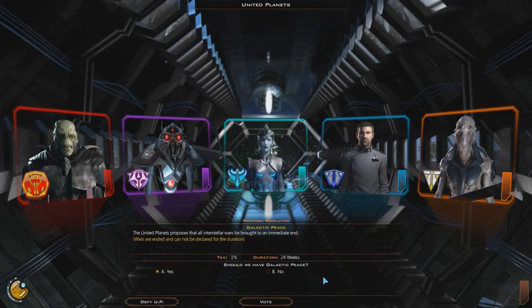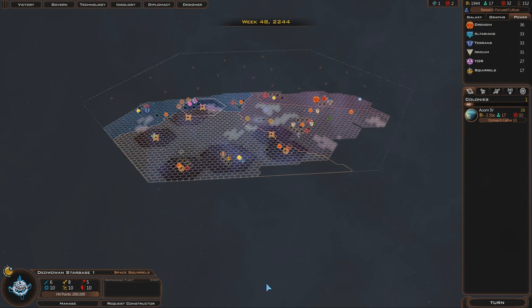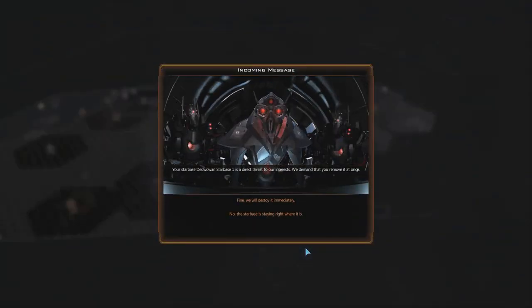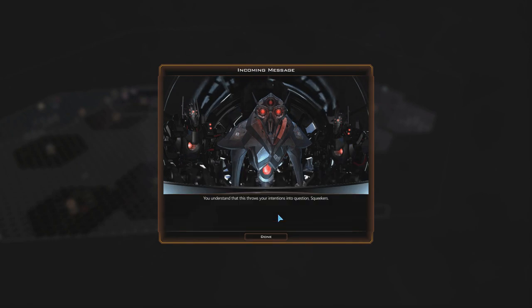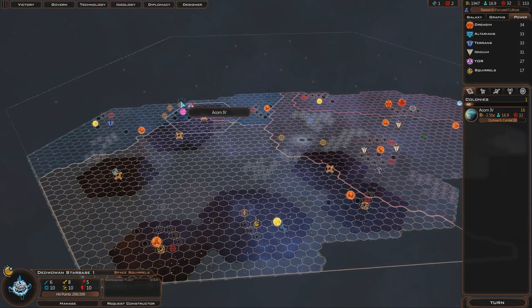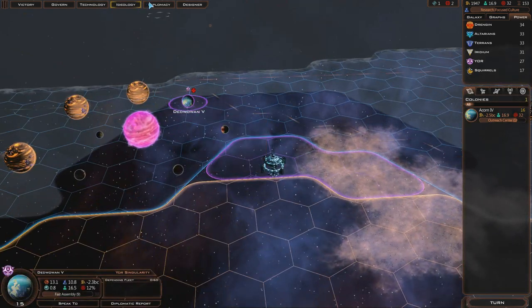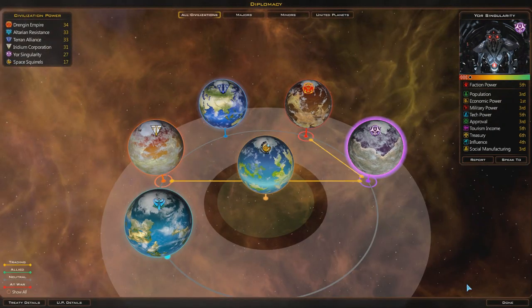United Planets proposes that interstellar wars be brought to immediate end. There aren't any wars going on. I'm gonna vote no. I don't want attacks. Vote defied. Okay. Nobody wanted to vote on it. I think that was the purples? Purples. Yeah.